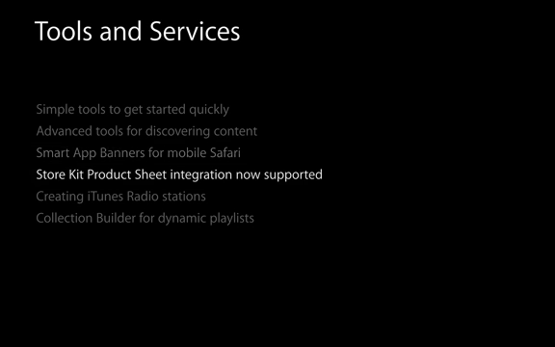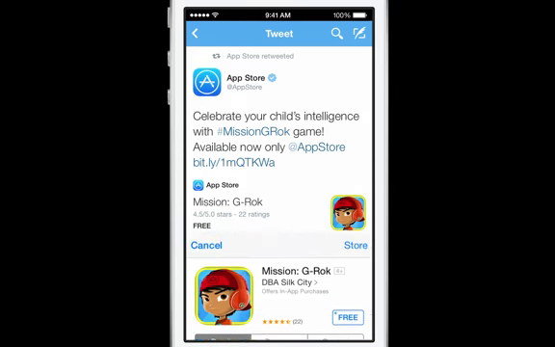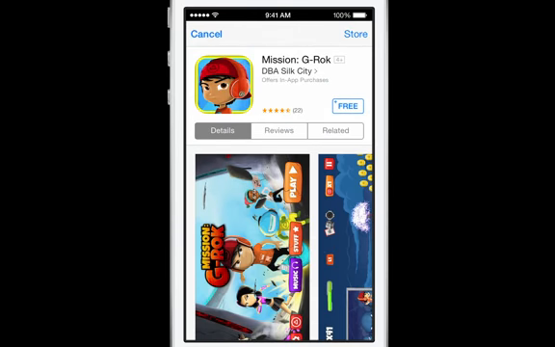The StoreKit product sheet is a brand new feature that we've got for the affiliate program. It's actually existed since iTunes 6 and allows you to show iTunes Store content without actually leaving the workflow that your user was in. So for an example, we've got here on Twitter, the user sees a link to the iTunes Store and taps on this icon, and the store sheet slides up and allows the user to do all the expected things that you would do in the store.